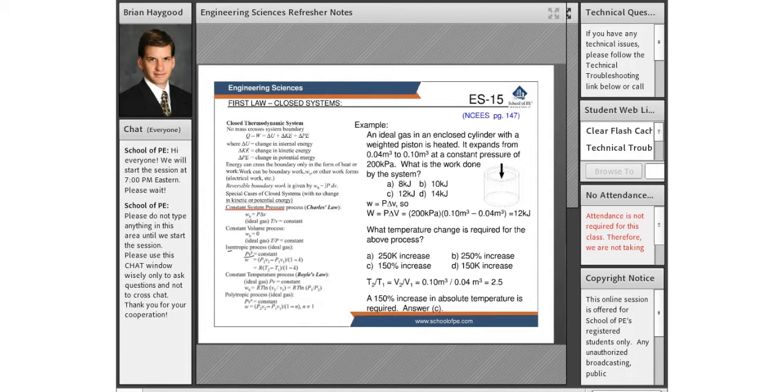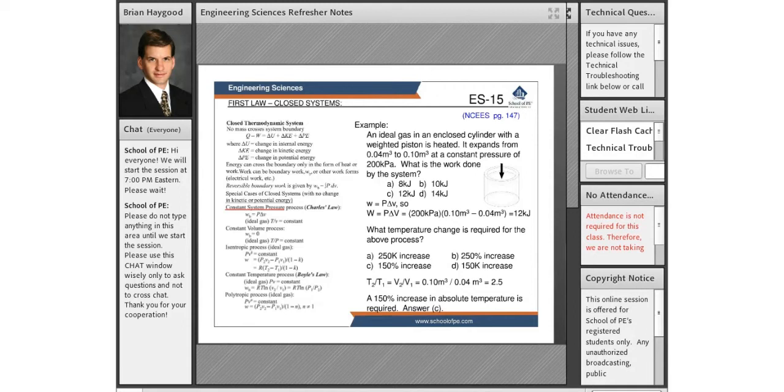Isentropic process, PV to the K, we mentioned that, and here's how you calculate the work. So that's somewhat of a handy equation potentially. And for constant temperature, we know PV is constant. Here's how you calculate the work for that. And then if the exponent is something other than 1 or other than K, there is that. These equations are all fairly similar. And I'm not going to go into derivation of this, given how limited a topic this is for your exam. Grab it, plug it, play it, move on.